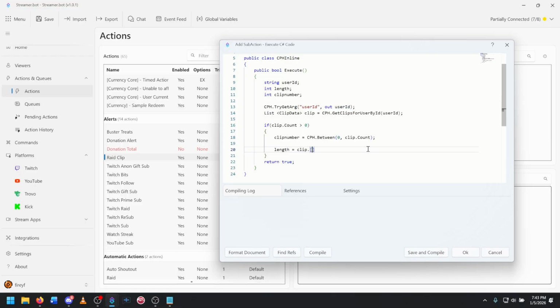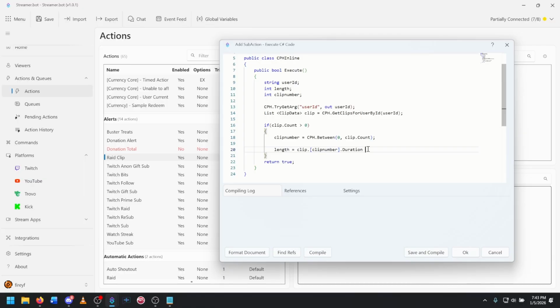And now when we put in brackets, if we put clip number in brackets, whatever number was returned to clip number is going to go in those brackets, and it's going to tell it, go to the clip data set number, whatever clip number is that's in this list of clips. So go to space number 52, say, in our list of clips. Okay? Then dot duration. Remember, that's one of the pieces that are in our clip data objects.